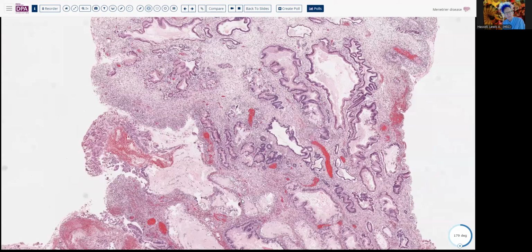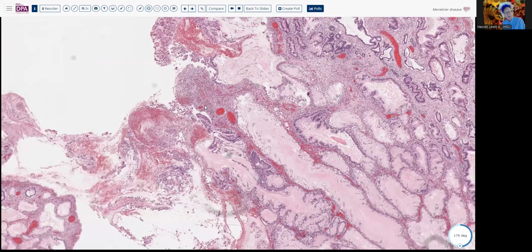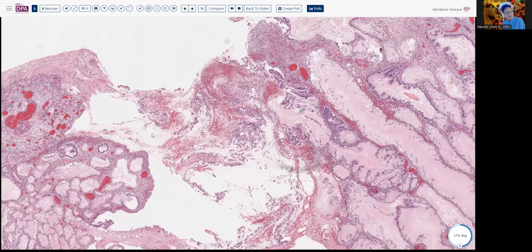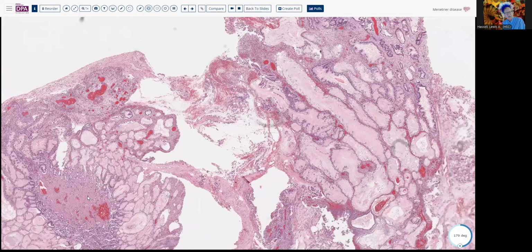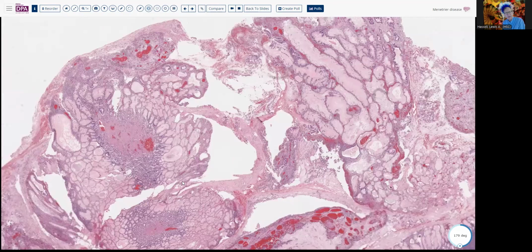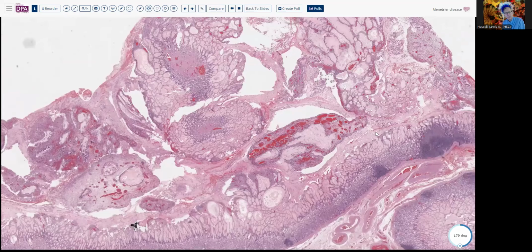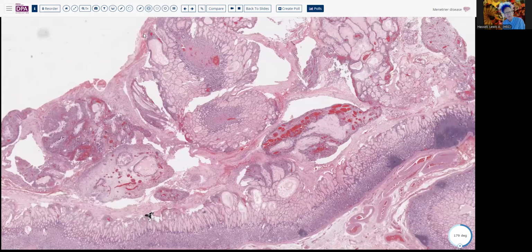with the hypertrophic gastropathy that we're seeing. So there can be some overlap depending on the size of the sample that you're given. You may be thinking ulcer, you may be thinking hyperplastic polyp, inflammatory polyp, or other types of changes, when in reality the process is quite diffuse, and that moves it nicely into the category of a hypertrophic gastropathy such as Menetrier's disease. So what is Menetrier's disease?